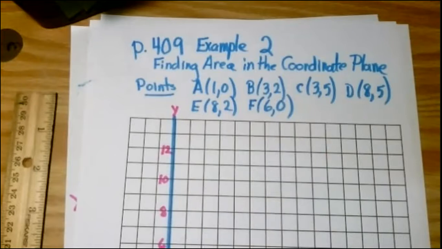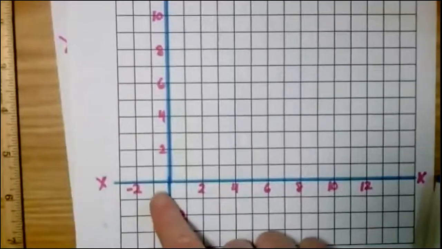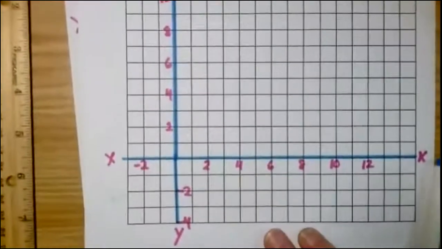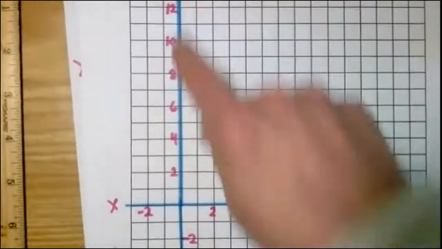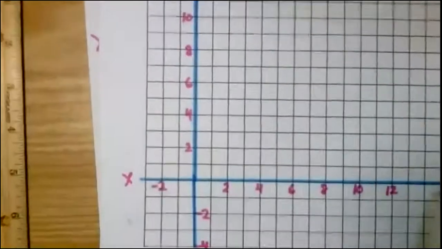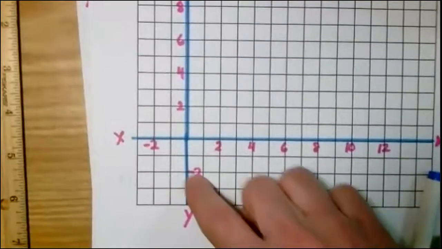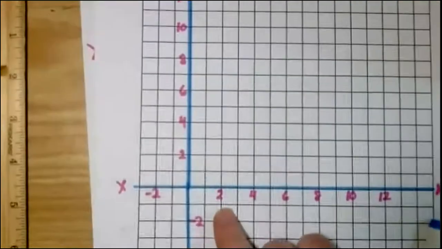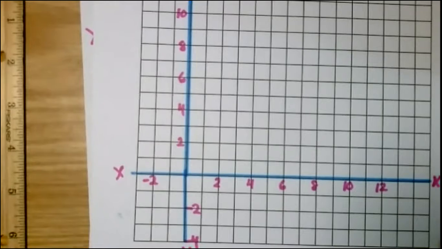Now I wanted to show you, they do have a coordinate plane drawn out for you. I wanted to show you that you can put your X and Y axis anywhere on here. You don't have to start at the corner, and you don't have to start in the middle. You can start your Y and X axis anywhere according to whatever the problem needs. In our case, we only need the positives, but you could make your X and Y axis in different spots. You don't have to get stuck in the same old spot. So now we want to plot our points.